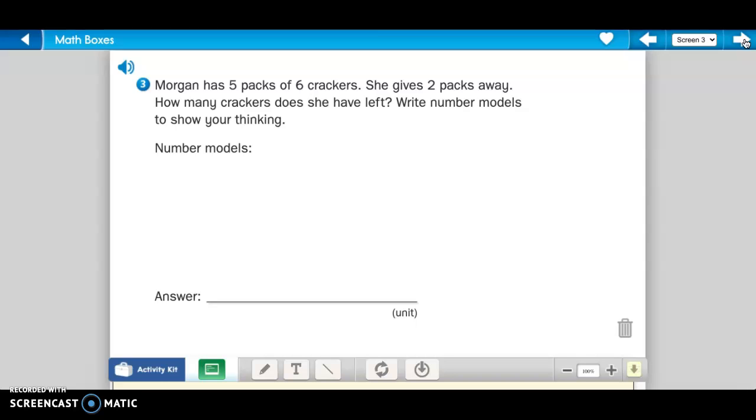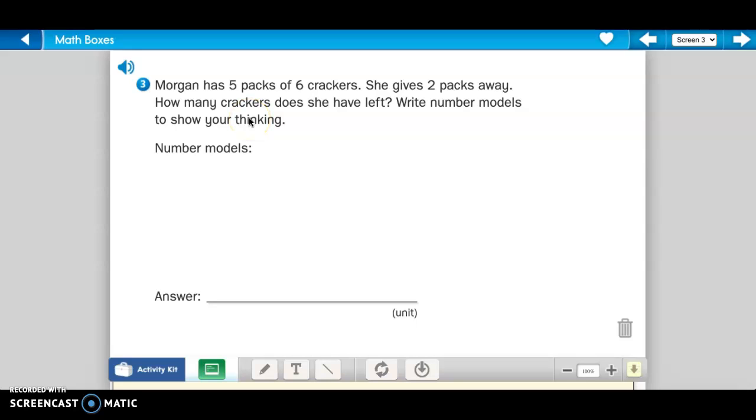Like I said, I will not be making any more math videos because your resources, your iPad, your Everyday Math can read them to you. Again, if you do not have this website, please ask your teacher and they can also get you your iPad. But this is a great way to have Everyday Math games, to have some of those tools you might not have at home, and to have them read out your math boxes.